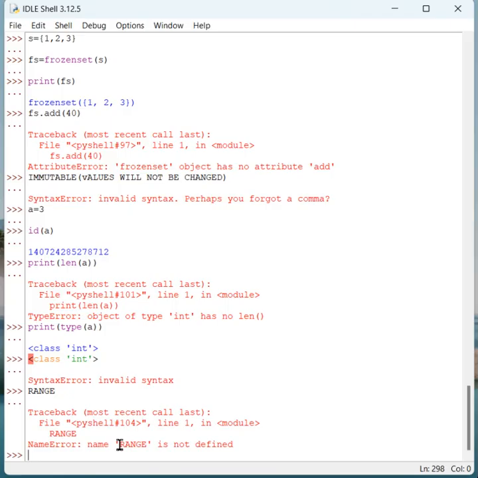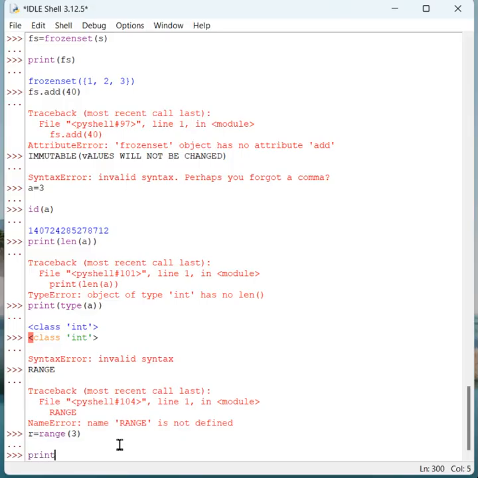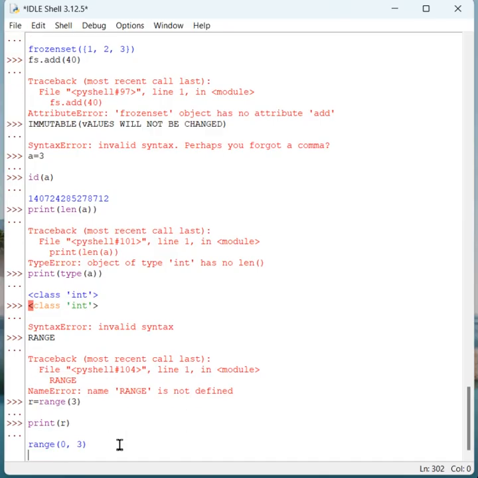You see here, first one, R is range of 3. Print R, it is also one of the advanced data types. Print R, you see range 0 to 3.